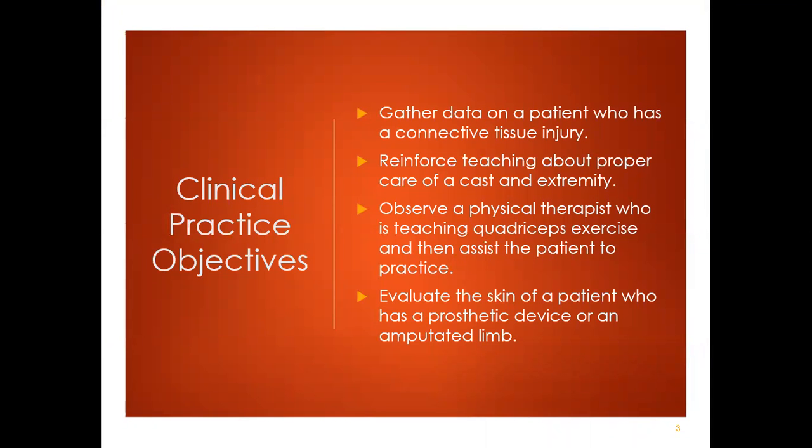Clinical practice objectives. Gather data on a patient who has a connective tissue injury. Reinforce teaching about proper care of a cast and extremity. Observe a physical therapist who is teaching quadriceps exercise, and then assist the patient to practice that. Evaluate the skin of a patient who has a prosthetic device or an amputated limb.